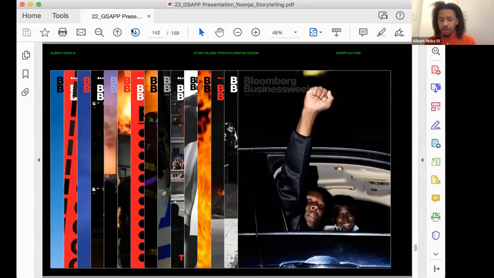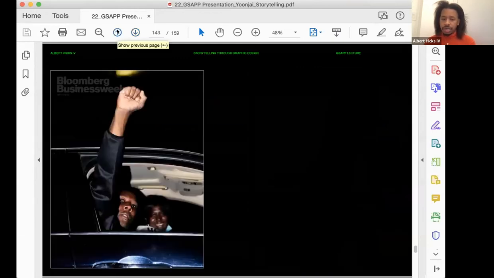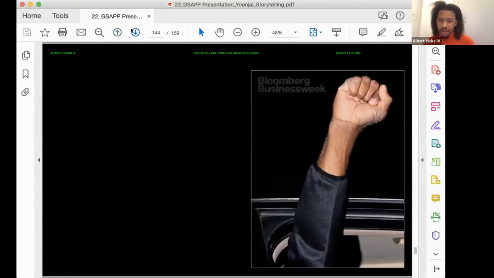And then I really love this image. I showed this, but then I think in a second walkthrough, I cropped it to just be the fist, and felt like that was so powerful in a way where it wasn't focusing on these faces here. It was really focusing on this fist and the strength of that fist. And I thought that would resonate with people of all walks of life, who understand how strong that symbol is.